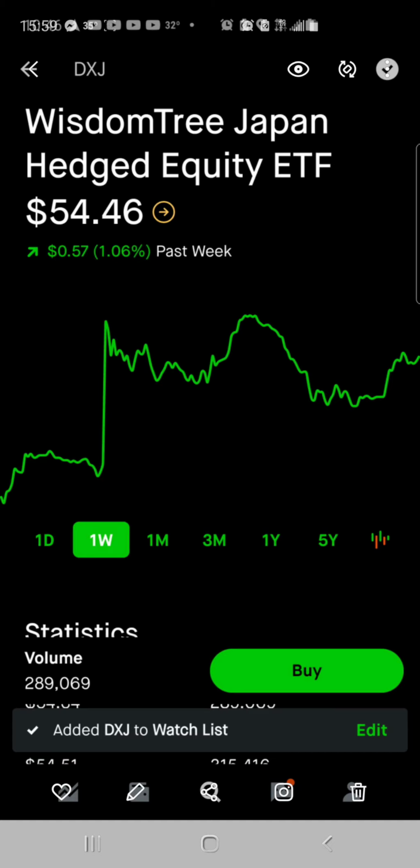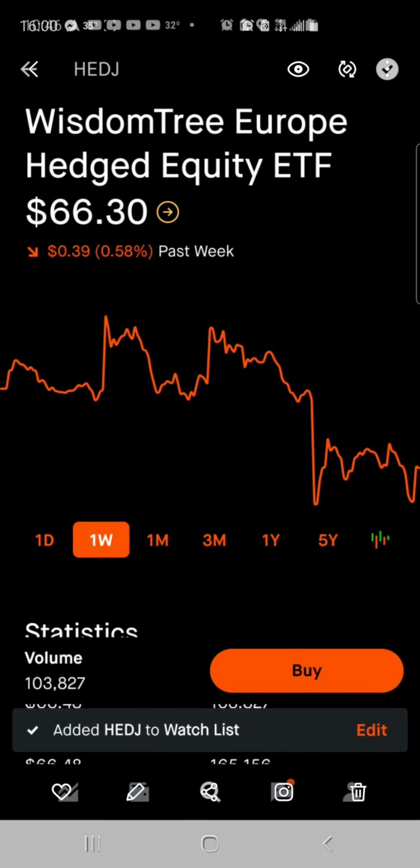It was down like 24 or 30% during the pandemic. It's on its way back up. It's actually still up 2% on the year. Pays a decent dividend of 2.53%. And like I said, this is going to be a dividend weighted index of Japanese stocks. So basically, the best Japanese companies with the best dividends, and it's just going to be an ETF full of those companies.